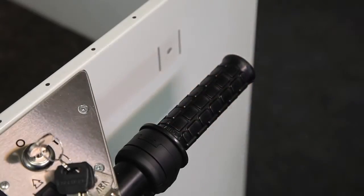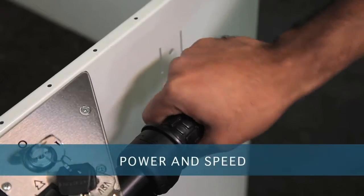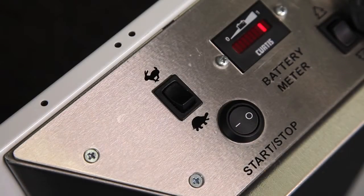The easy throttle system empowers the driver with the ability to control exactly how much power and speed they need, with fast rabbit mode and slow turtle mode.